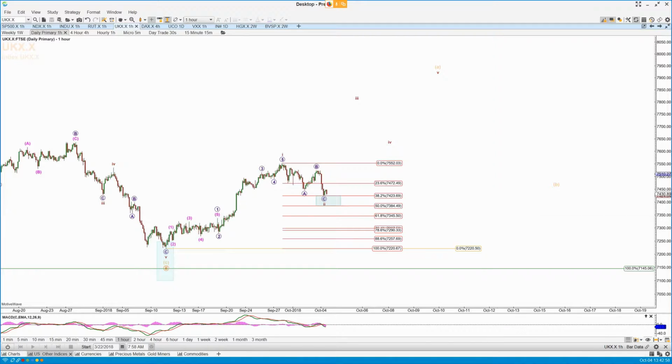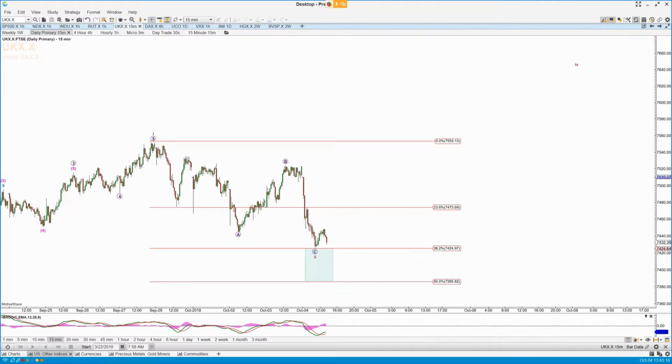Now, coming down the time frames, hourly chart, and you can see this morning we came down and we hit this 38.2 on the nose and bounced. That gave you an opportunity to take a long trade with a very, very tight stop. Typically, the 38.2, we can get a shallow 2 here, or it can just be the A wave of the 2, so that this A, B, C is all for the A.